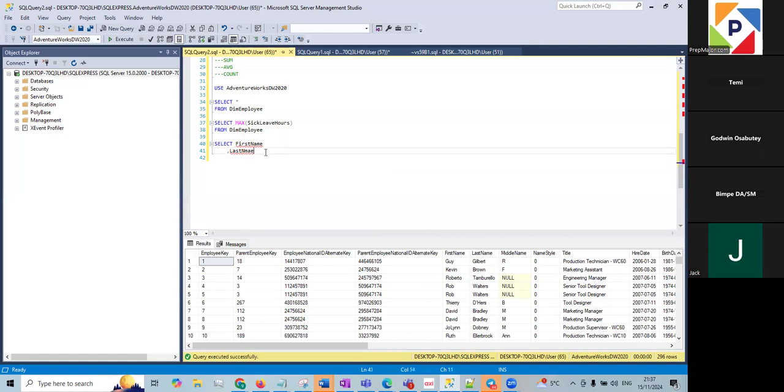Why am I writing this like that? N-A-M-E, N-A-M-E. From the table we are using, which is employee.